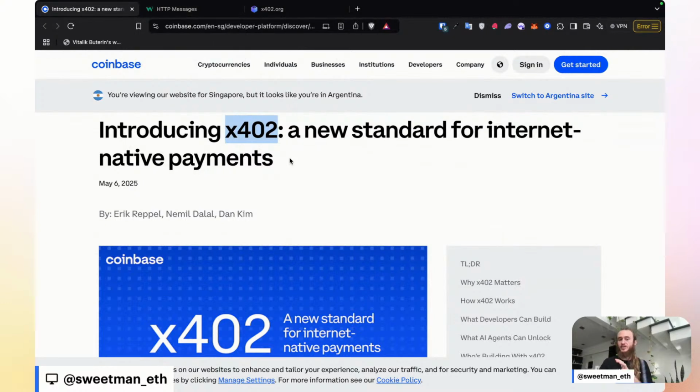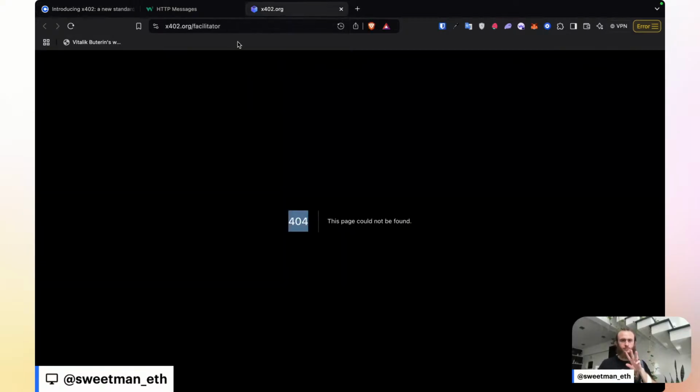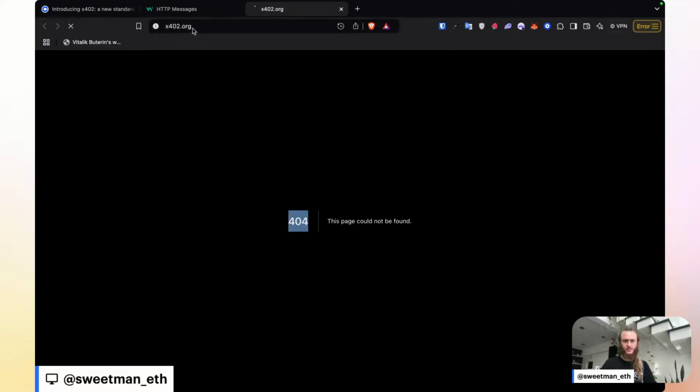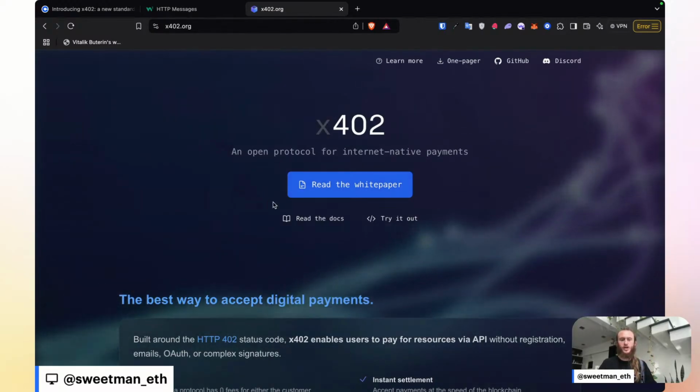Now we do have something that works for anybody, anywhere globally, whether you're from the USA, from Argentina, from India, or any country in between, whether you're a human or a non-human, you can now do payments on the internet. And so let's go into the details of the three sides of accepting payments on the internet. Let's go to x402.org. The official website for x402, the protocol, is x402.org.